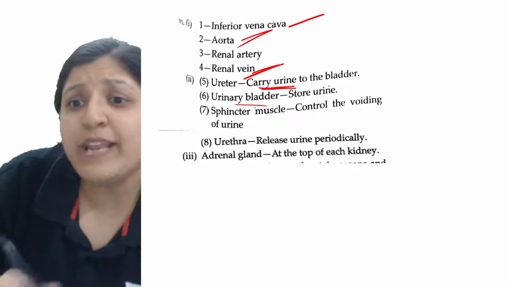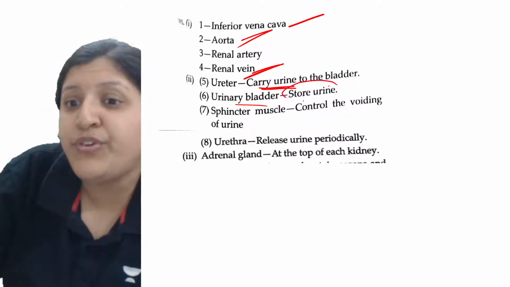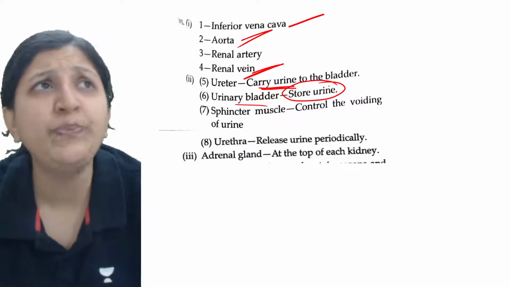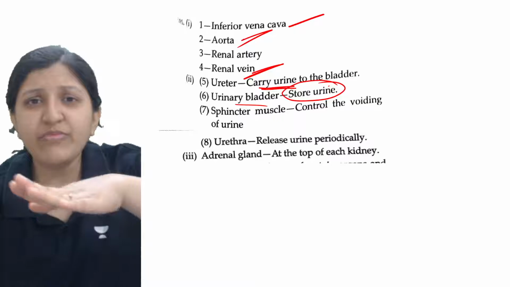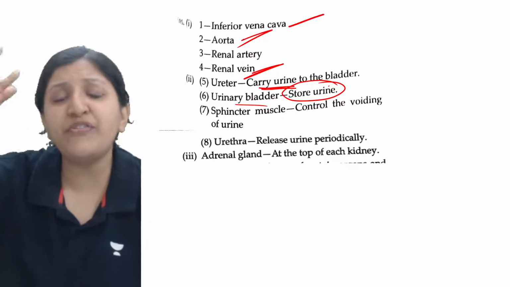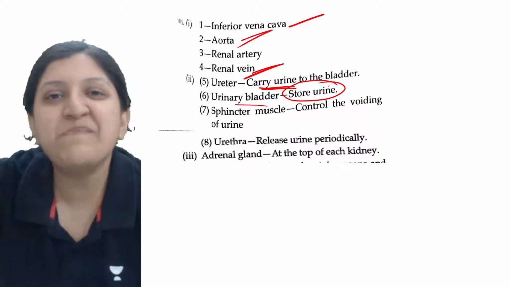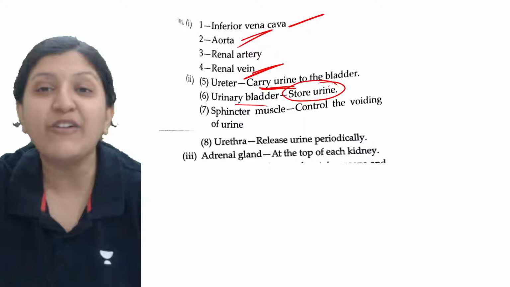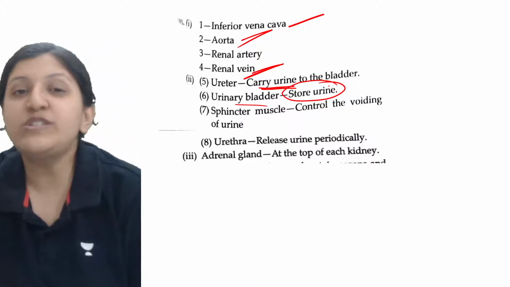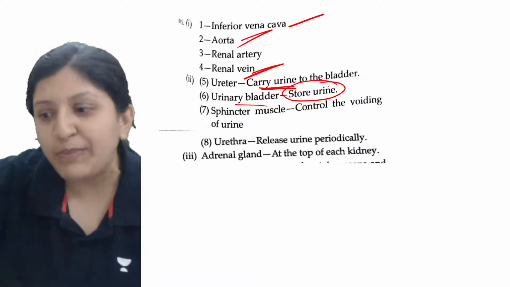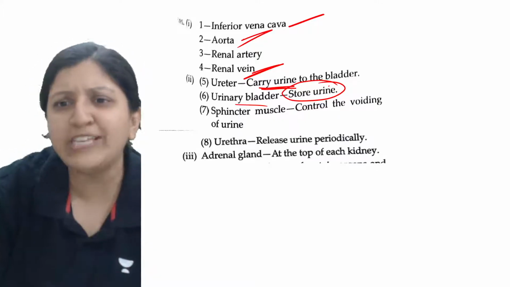Okay. So urinary bladder is for storage of urine, right? So in this case, up to a particular level, let's say 3/4 storage is done, and after that, an impulse will be sent to the brain, like the urinary bladder is full and now the urination has to occur. So sphincter muscles are going to relax and through the urethra urination will be done. So same function related to all that.